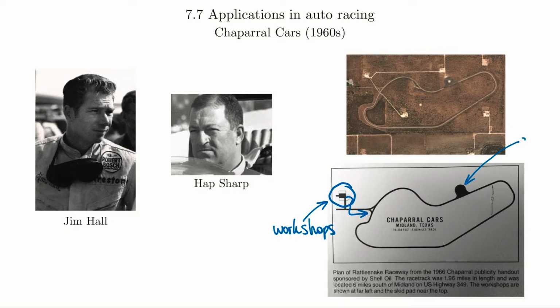Up here, there's a skid pad. They had their own skid pad so they could learn about tires and camber and lots of different things. And another really interesting thing about this track, they put a tightening radius right down here. It's something they'd seen on a track in Mexico that they raced, and they found it really challenging, so they put it on their own racetrack. You can see the radius actually gets smaller and smaller as you turn this corner, because they wanted to learn how to do that well. So overall, just a really interesting track, and it made a big difference to the innovation and development of their cars.